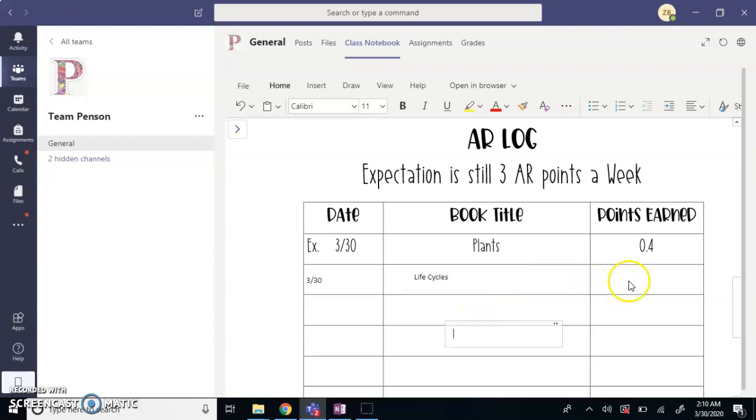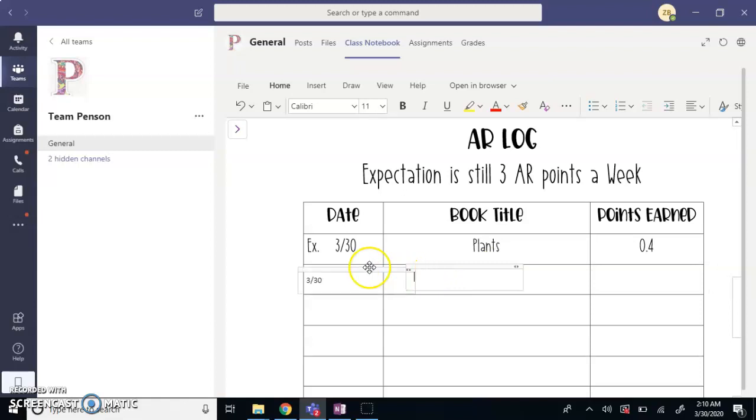That was the title of the book. She gets a 100 on it. So I'm going to move this box up. If she got a 100 on a half-point science book, that means she would get 0.5 points. She's telling me how many points she earned, not how many points the book was worth. Let's say she got a 60 on the book, then it would have been 0.3 points. However many points you got, you're going to record that on this sheet for me, okay?